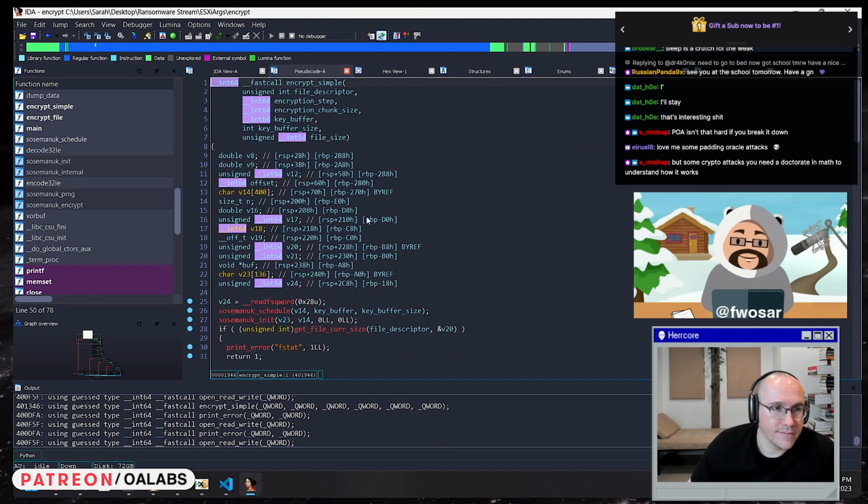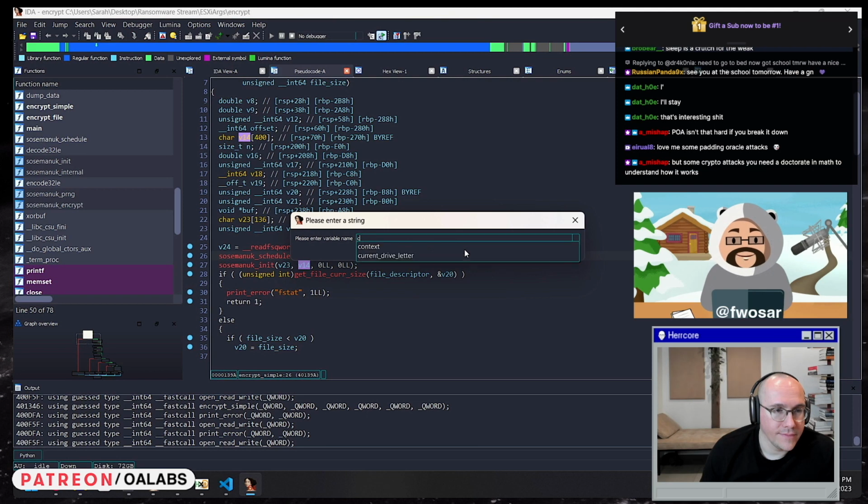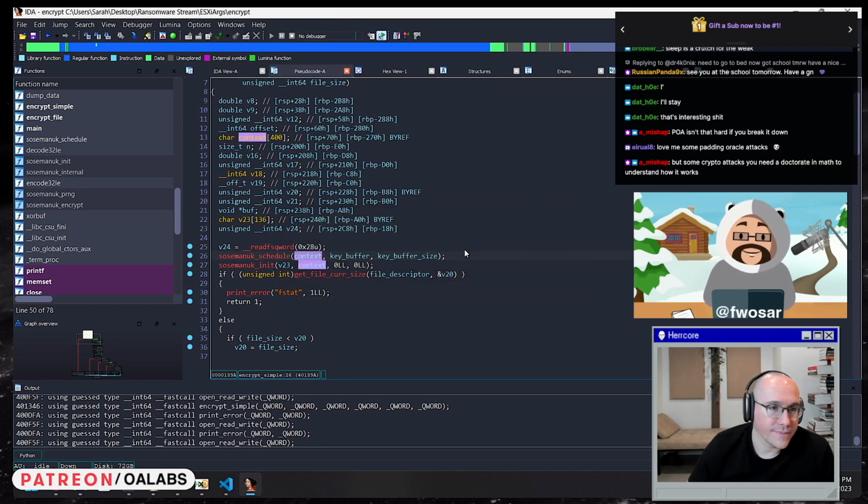So let's go in here. Yeah. So this v14 seems to be a local array of about 400 bytes. This is probably the context, kind of like a structure that contains all the information, like where the key stream is at the moment, stuff like that.